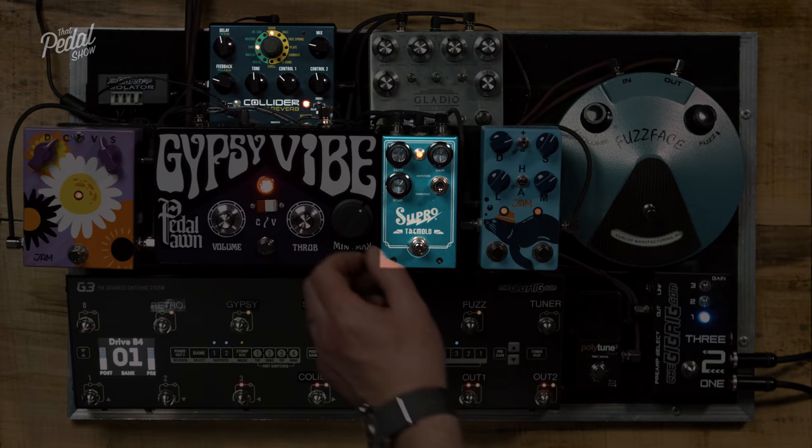So you hear the difference in the modulation. Yep. It's, I want to say, more obvious and more kind of churning in the Gypsy Vibe. Yeah. Let's turn the depth up so you can hear more of it. Yeah, and that really brings out the differences.